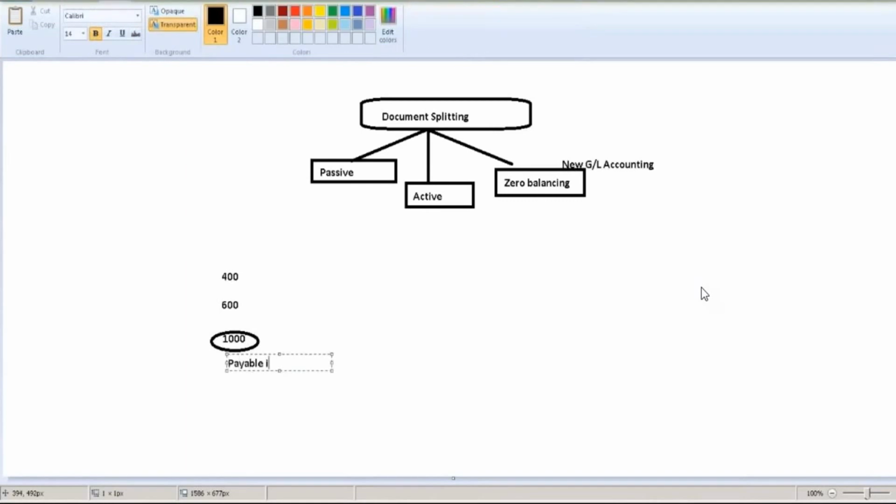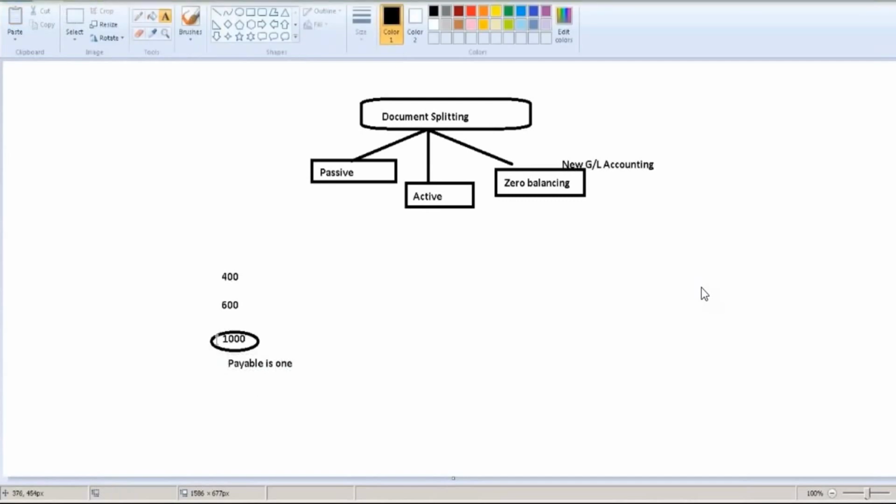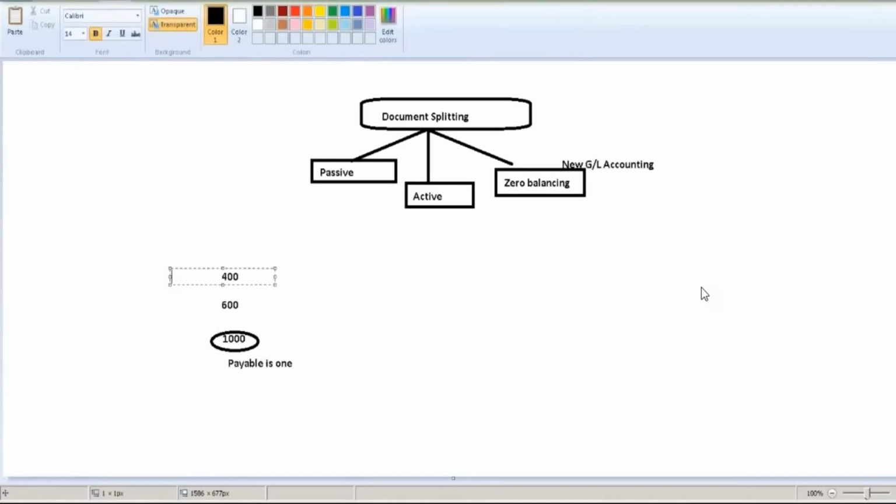But the profit centers are PC01 and PC02.